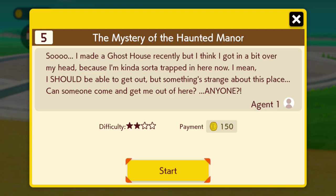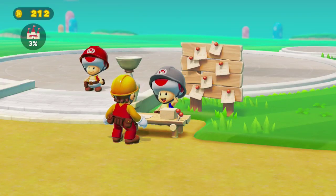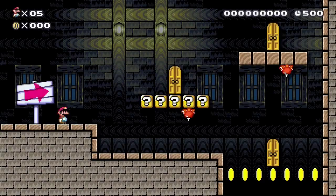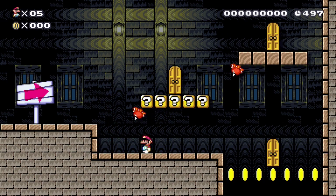I made a ghost house recently. I think I got in a bit over my head. I'm sort of trapped. I mean, I should be able to get out, but there's something weird. Someone get me out of here! Anyone? Gotta help Agent One. He's the next guy after Agent Zero. Then we get Agent 47. You found my secret base!